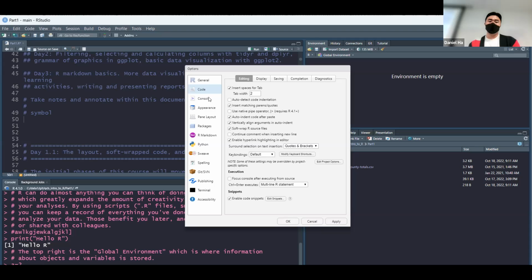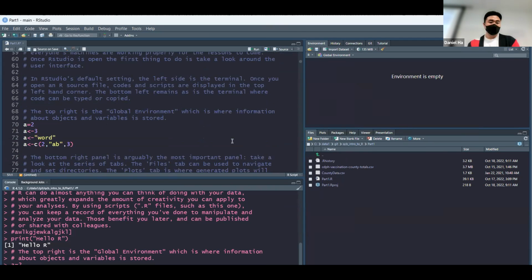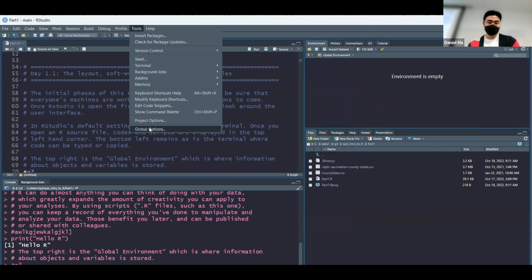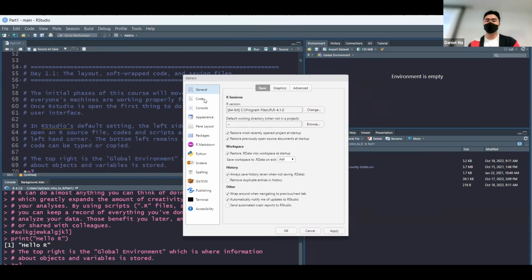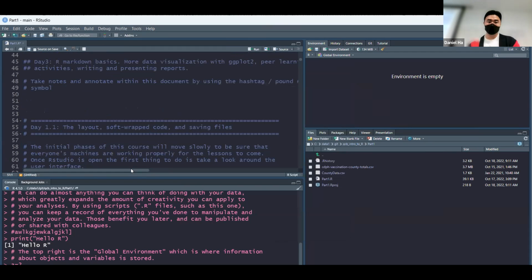Also on the code panel here, you want to make sure you check the option for the R source files. In that case, it's going to create a new line at the end of the file. So if you go to Global Options, go to Code, and make sure you have the check mark on that option. If you don't check it, let me just show you as an example. You're just going to have to scroll all the way down to read the file.